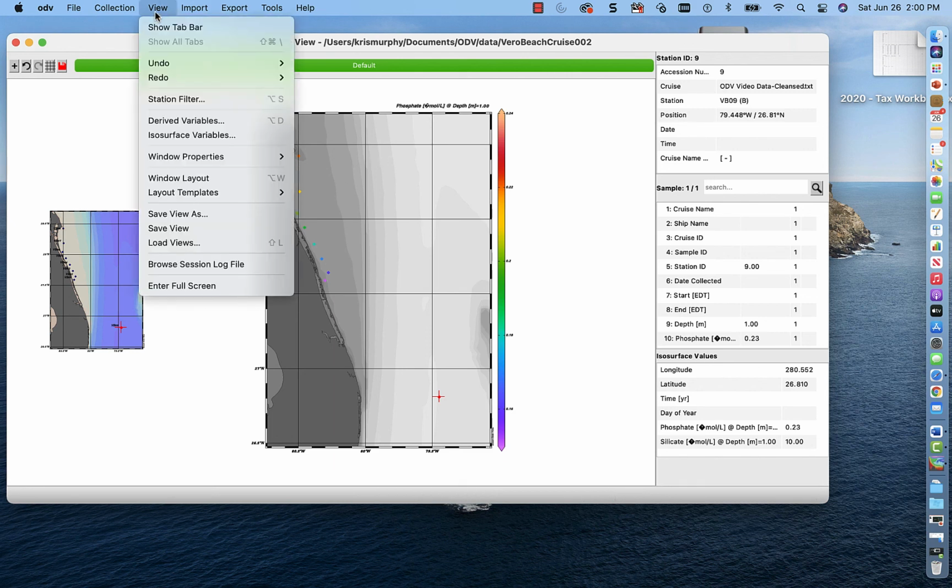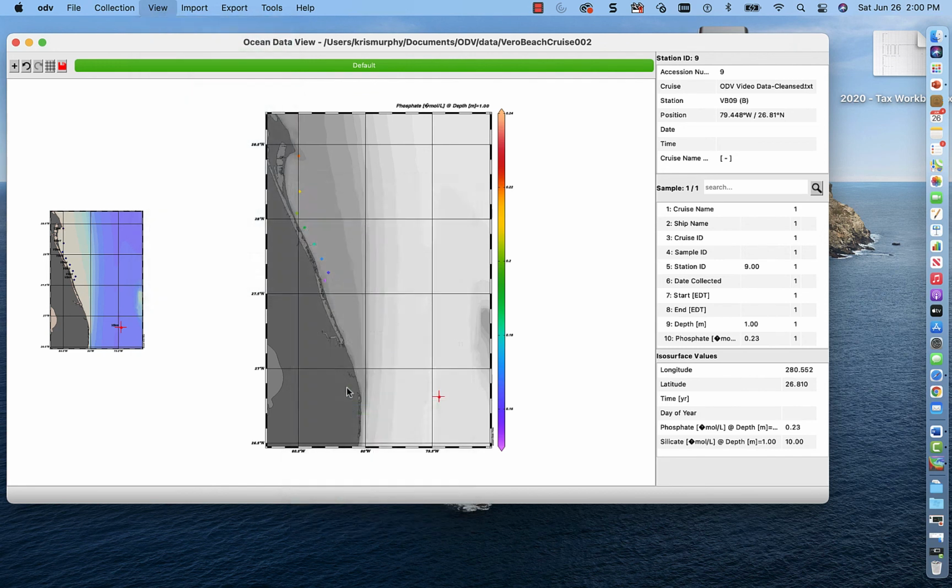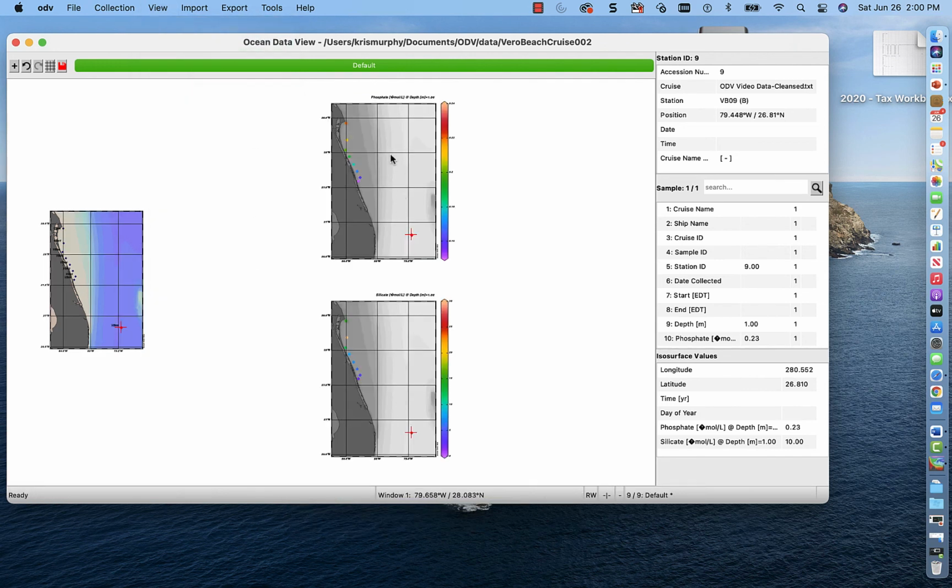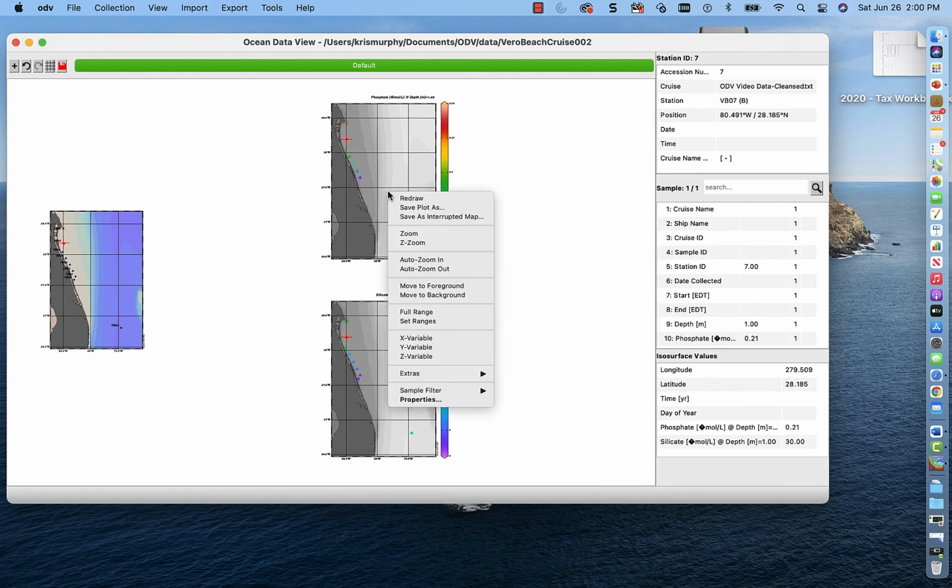And then I'm going to add the next surface window, as two surface windows means 2 surface plots. And then you can see where each station is. So if I click this station, the red pluses will show up on that. And then if I change stations, the red pluses will follow on the plots, the surface plots.